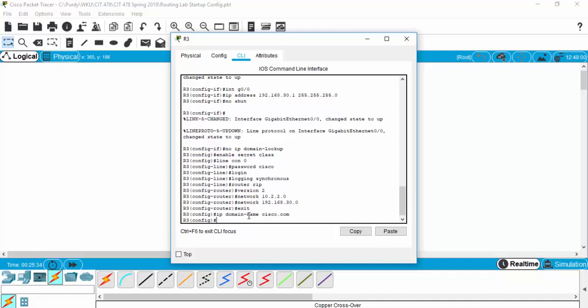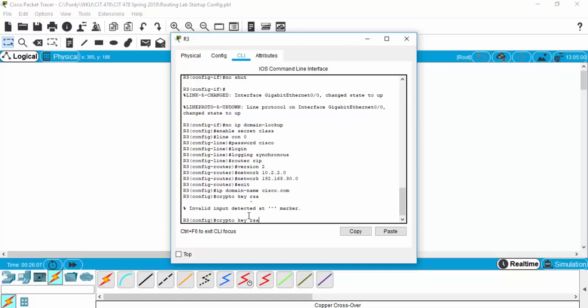We are going to generate an encrypted key. So crypto key generate RSA. And because we're on Packet Tracer, it does something a little bit different.